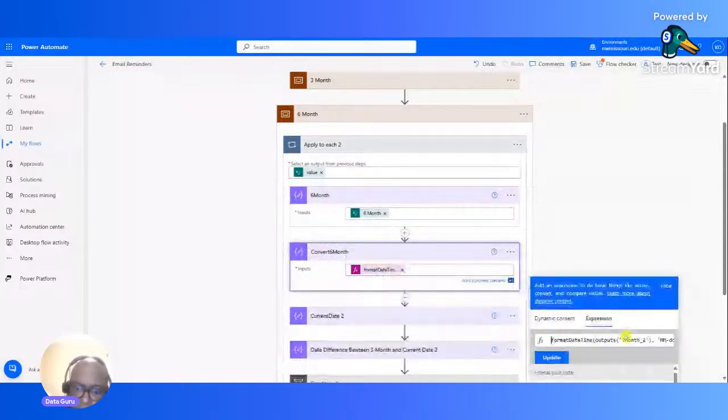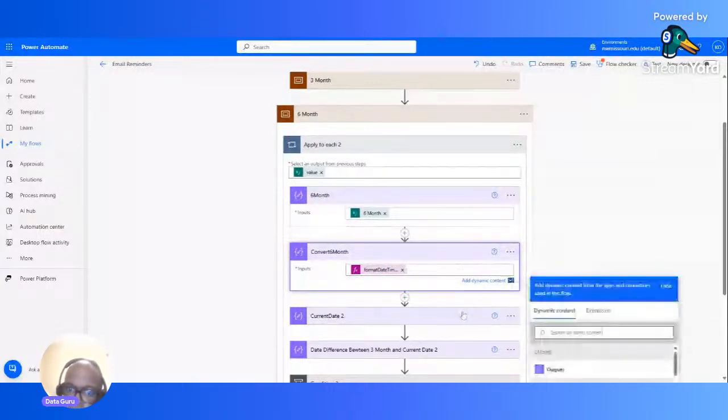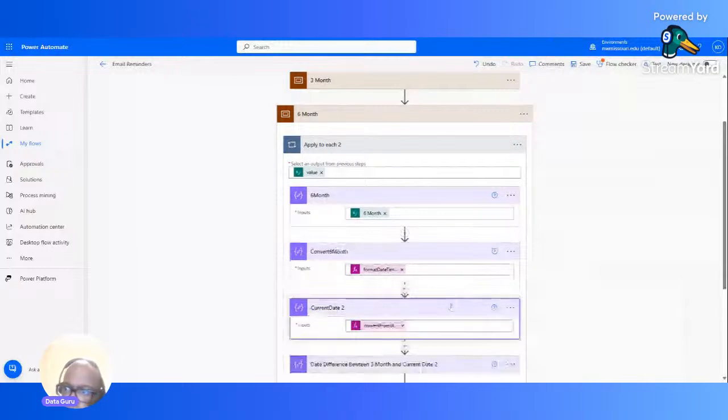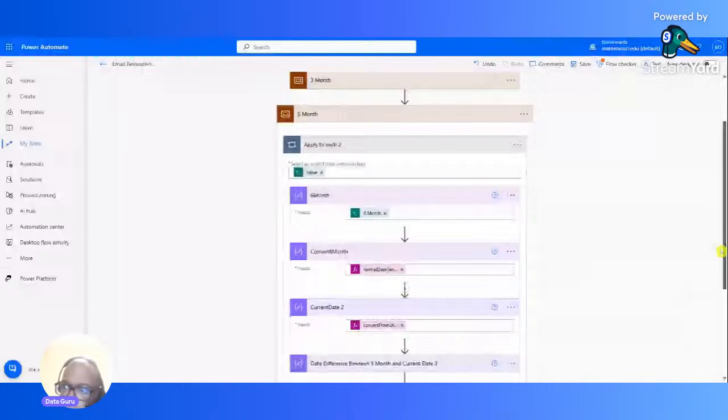So this is going to look at the 6-month action. Current date 2, we'll leave that. So we're always going to get the current date no matter what time frame we're looking at.